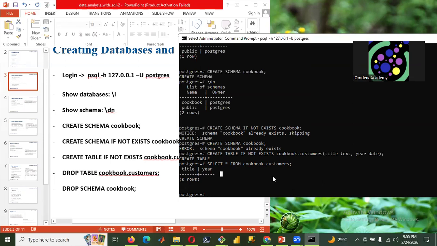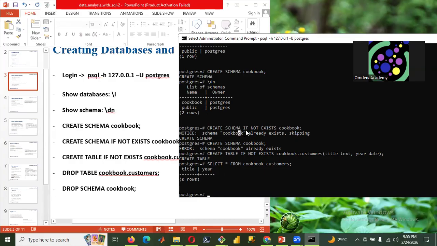But we'll talk more about querying data from tables. By then, we would have ingested data into the tables, and then we can start talking about querying data from those tables. So far, so good. We've seen how to create schemas, and we created a schema called cookbook.